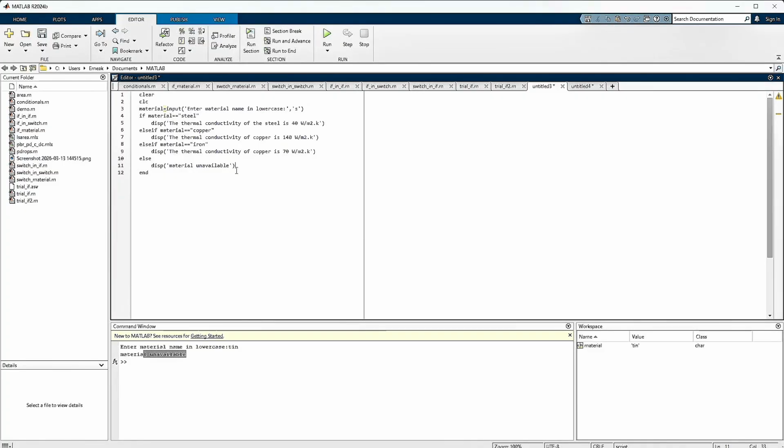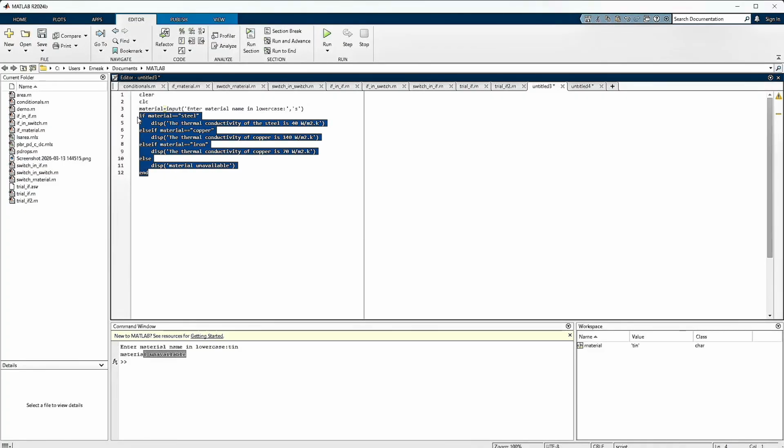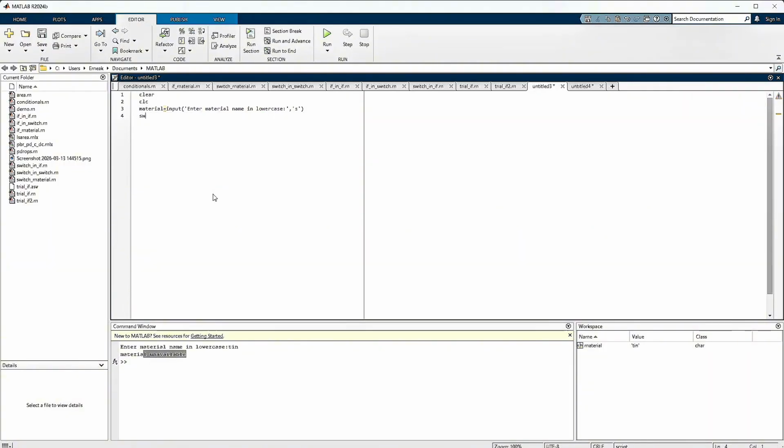Now to use switch, so I'll just get rid of this. So we switch material, and then case. So the first instance, we have steel. And then what should be run afterwards? That's the instruction. What should be done afterwards?